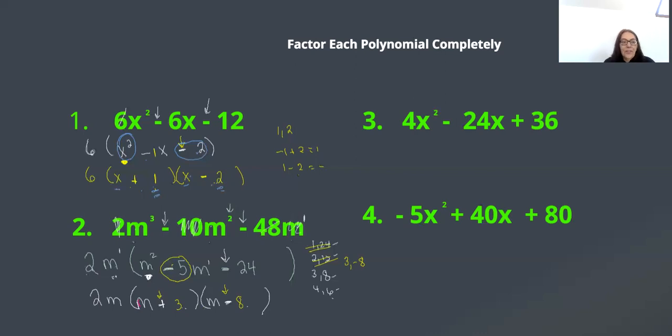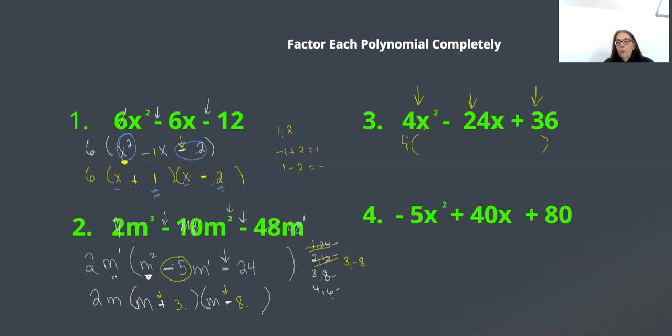All right, let's take a look at our next problem. First of all, the coefficients, the numbers out front, 4, 24, 36. 36 is a constant. Will the smallest number 4 go into 24 and 36? Yes, I can take a 4 out. Do they all have an x? No. 36 does not have an x, so I can't take an x out. So make your parentheses. I've got 3 terms, so I need 3 terms in the parentheses.